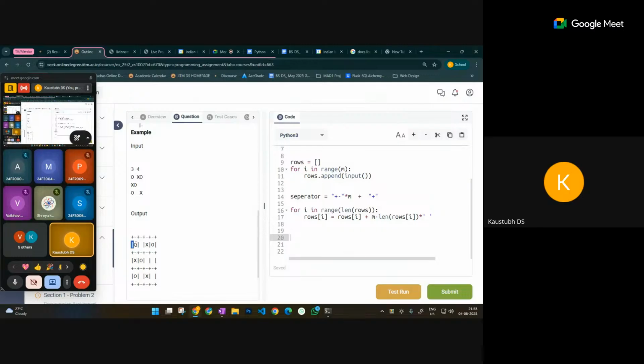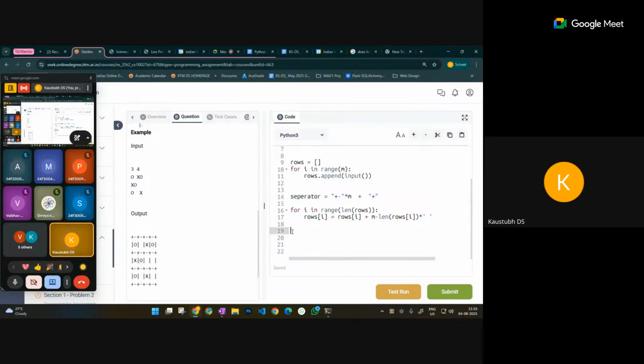This pipe character, then an element, then a pipe element and a pipe element and a pipe element. So 4 times we have the pipe element repeating, and then the 5th time we have just a pipe, right? At the end we always have a pipe. Correct? So this is our separator which is common everywhere, and then we have the rows which have pipe element, pipe element, pipe element and pipe element, and then a pipe at the last.